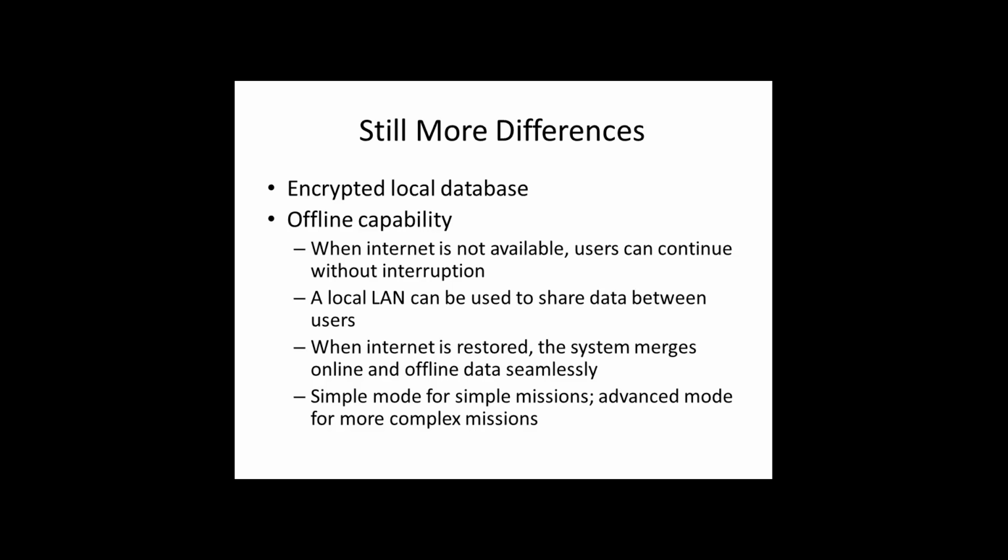And another difference is that a lot of the screens in the IMS or the IMU, the old IMU, were complicated. There was a lot of data to fill in that wasn't really necessary. We've broken it now into two parts, a simple mode for simple missions and an advanced mode for more complex missions. And the simple mode means you only have to fill out the kind of data that you would really expect to fill out.